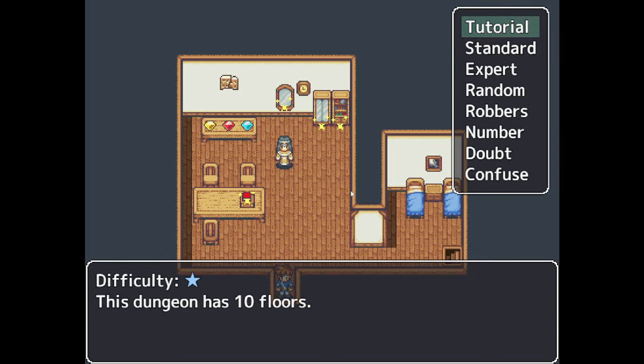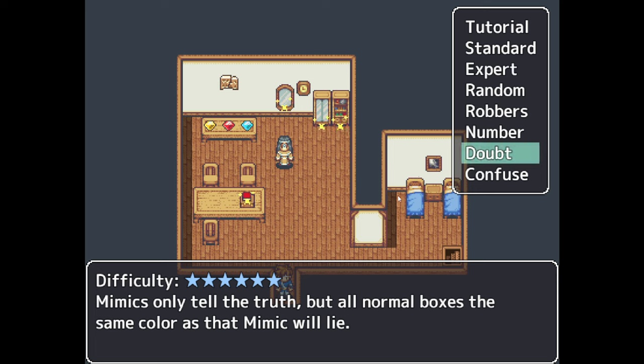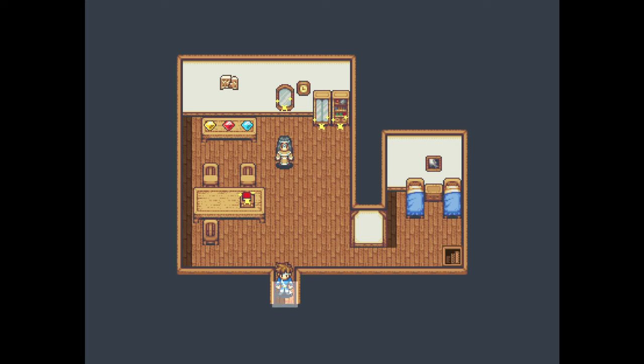Today, we will go and tackle the doubt stage. Difficulty star 6. Mimics only tell the truth, but all normal boxes the same color as that mimic will lie. So, the tables have sort of turned. The mimic will now tell the truth, for sure, and all the chests that are the same color as that mimic will be the ones lying. So there's no fixed amount of liars or truths. It's all going to be, as the name says, doubting, which is going to be crazy.